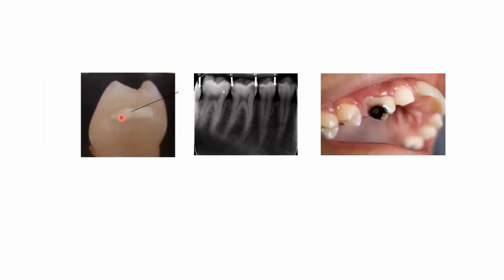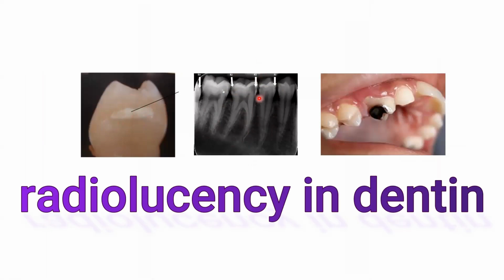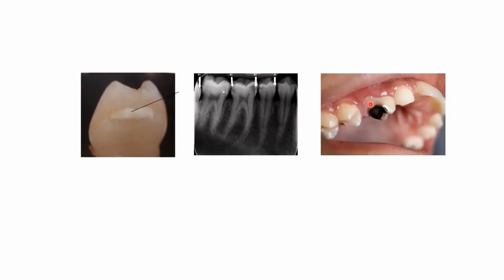And this is how the enamel caries appears initially, as an opaque lesion. So upon radiograph, of course, if there is enough mineral loss, or if there is enough tooth material which is lost, then we can see the appearance on the radiograph. And of course, eventually there has to be a frank cavitation when it is left untreated for a long time, and that's when usually the patient comes to the clinic.